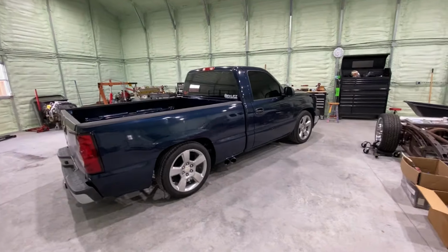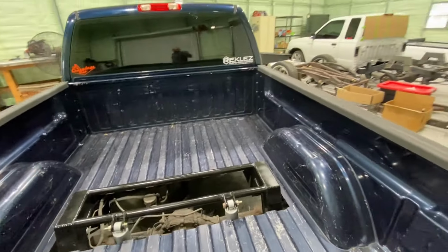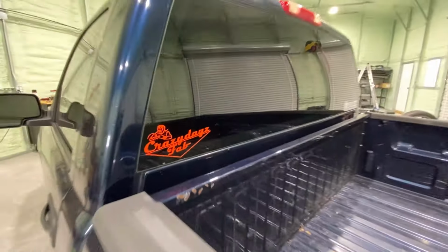All right, there it is. All finished. Looking good. Are the Reckless stickers on? You know, you had to get a Crazy Ace Fab sticker on.